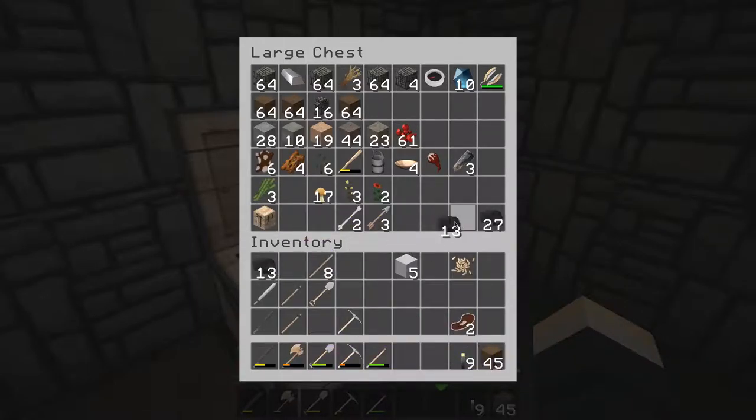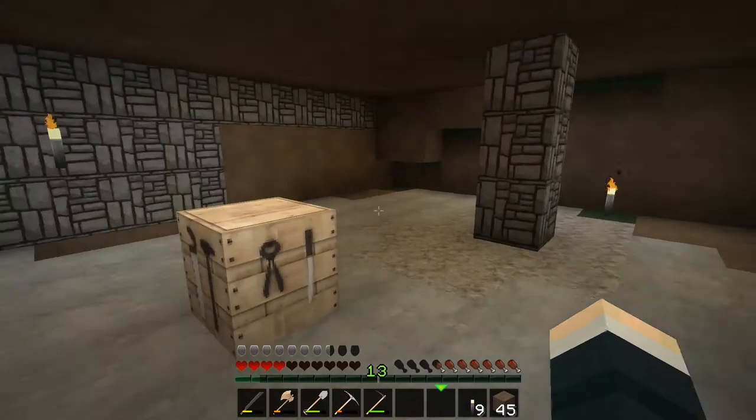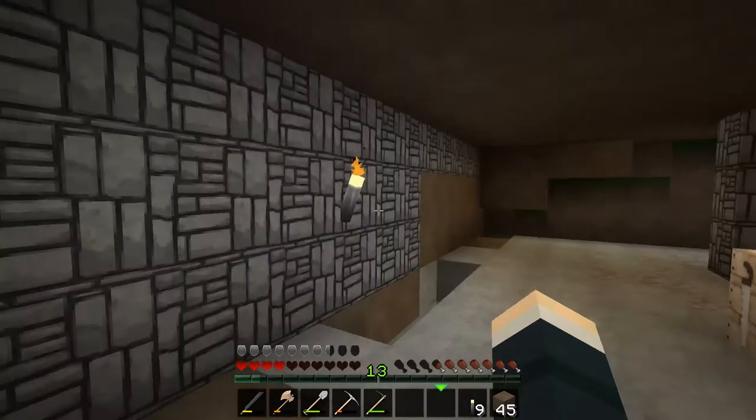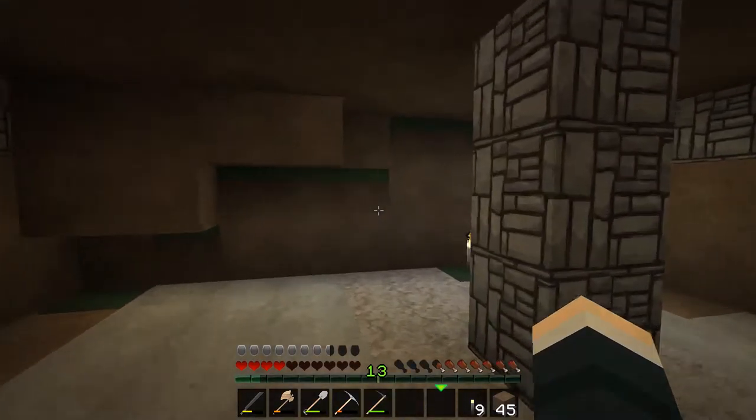We're gonna drop most of this off, because I don't want to hold on to that. And we're gonna drop off the sticks, too. I'll drop off the wool. Might as well, right? Okay. Oh, and great. Now it's nighttime. Well.